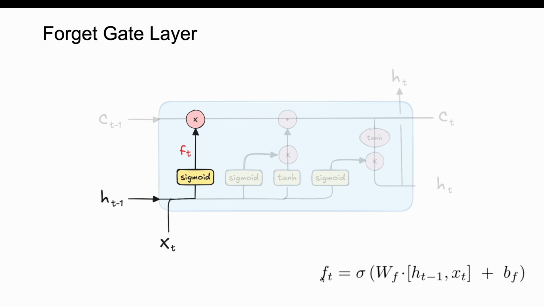You see that output from the forget gate layer is f_t, the vector, and is equal to sigmoid of W_f dot concatenation of h_t minus 1 and x_t, plus b_f. So this is concatenation of the previous hidden state and the current input. And we are doing a dot product with the weight matrix of the forget gate, which we are representing with W_f. And we are summing up the bias term for this sigmoid layer, b_f, and will pass it through the sigmoid activation function. So this is how the output f_t is calculated in the forget gate layer.